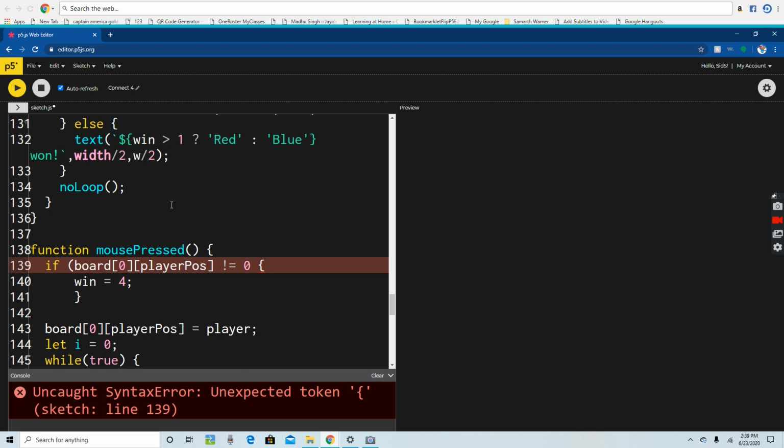If board 0, clear position, unexpected token. What's unexpected about it? Oh, hello?